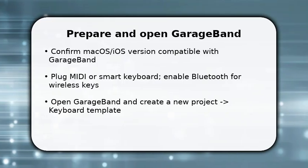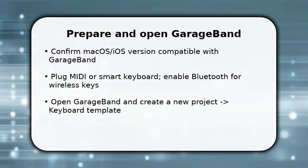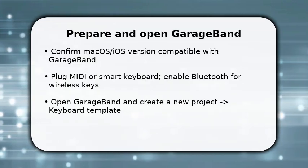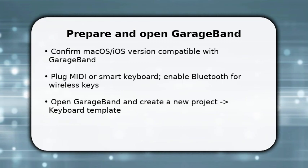Once done, select a software instrument track to see the on-screen keyboard. Make sure audio/MIDI settings show your device. This prevents latency and routing problems before you play.